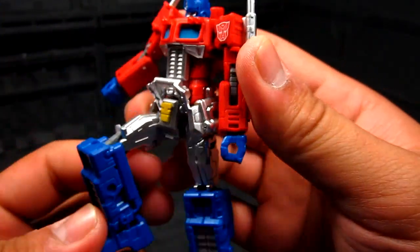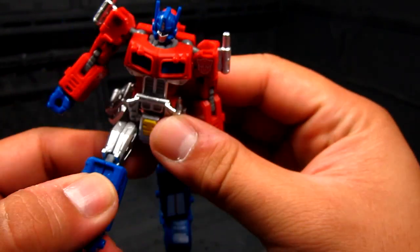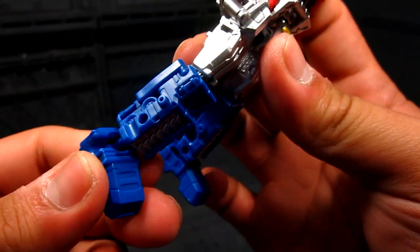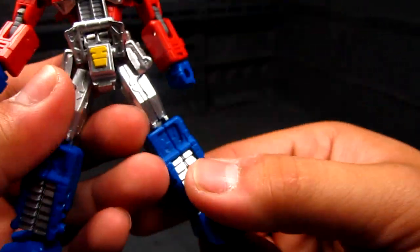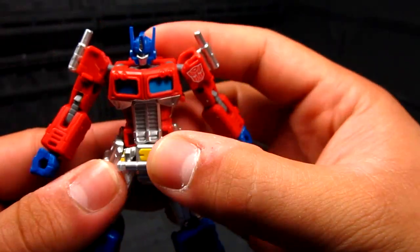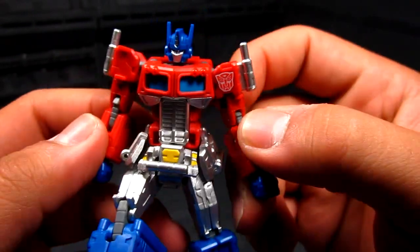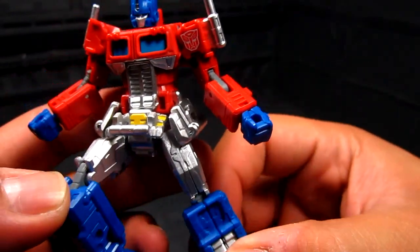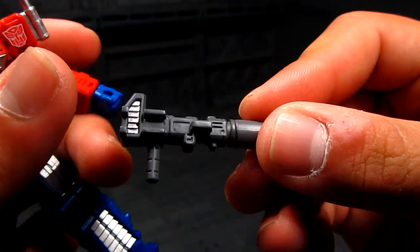Then you also have a double jointed knee, which is great. Now moving down, you have the ankle here, which is great also. Quite a variety. You can do a wide stance, which we always wanted. And yeah, I think that's about it in terms of articulation. A really great figure overall. Even though it is small, the details and articulation are there. It's great.